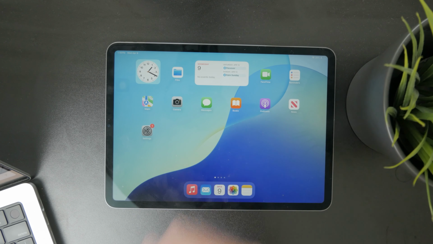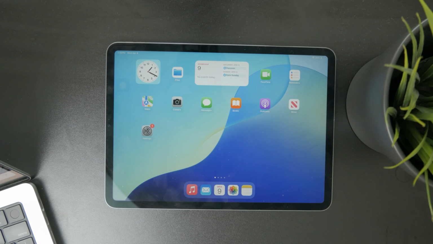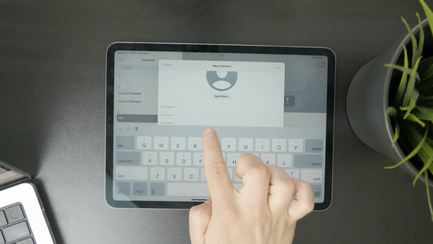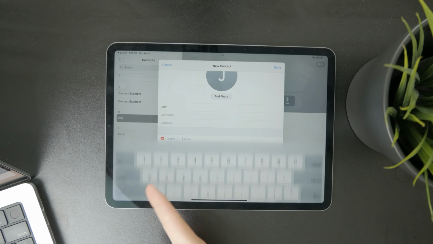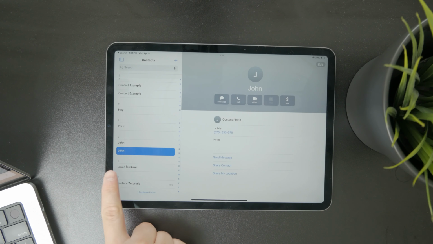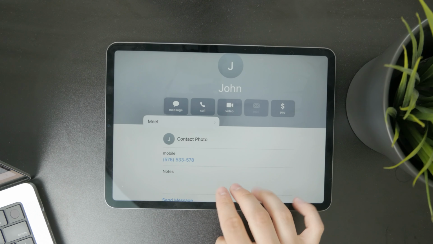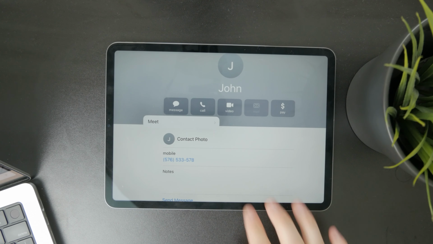However, if you just want to call someone over FaceTime or some other way, since we don't have the phone app with a dial pad, we need to open up the contacts and start a brand new contact where you can type in their name or whatever. And in the number field, just type their number in and you'll be able to save it. So what this essentially means is that anytime you locate that contact, you can tap on the phone icon and you can call them through FaceTime if that's available, or Google Meet, or even some other third-party app for video calls. So that's how you can call, technically, numbers on the iPad.